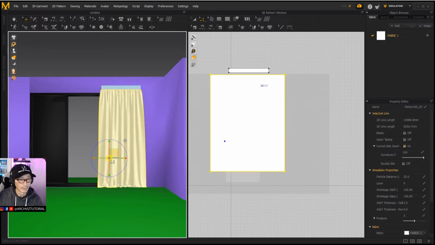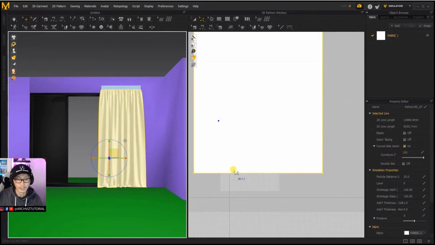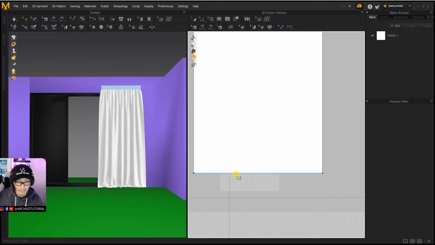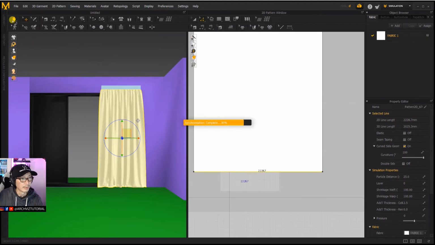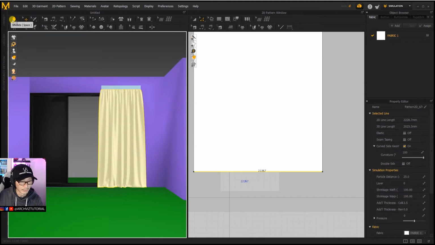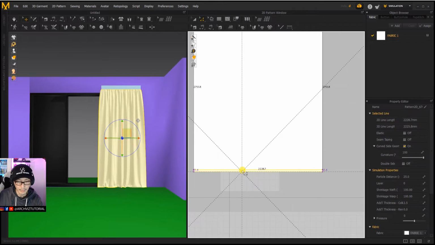Alright, we'll just move this one higher, maybe more. We don't want it to touch the ground. Alright, let's simulate again. Maybe more.